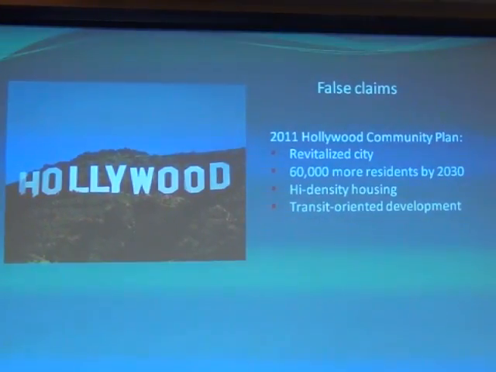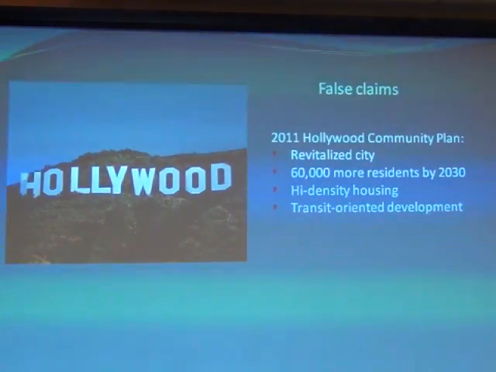False claims. Let's take a look at some phony claims that you will see in programs as they try to get into your area. They scare you to death. Hollywood, California has been revitalized. A group of businessmen got together. They're called stakeholders. Community stakeholders got together at a visioning meeting with public officials and planners. And they said, this city has been revitalized. We poured a lot of money into downtown. And the way things are going, we're going to have 60,000 more residents by the year 2030. We have to have some kind of housing to allow for that. We need high-density housing. We need to have transit-oriented development. Guys, we got to have this stuff.